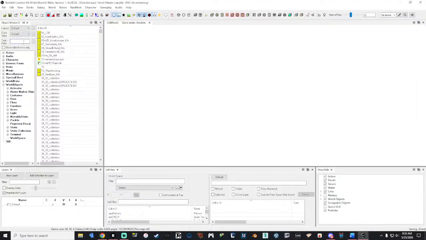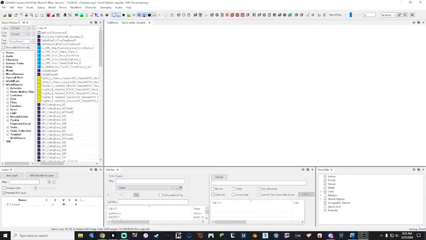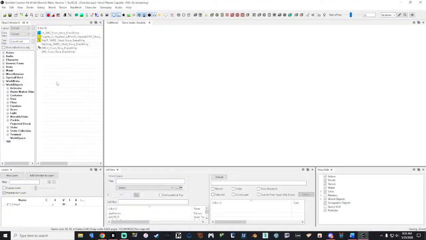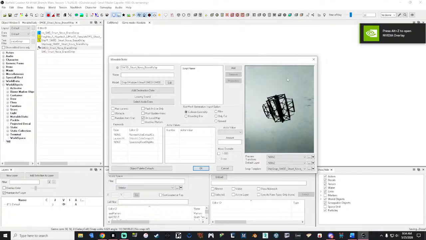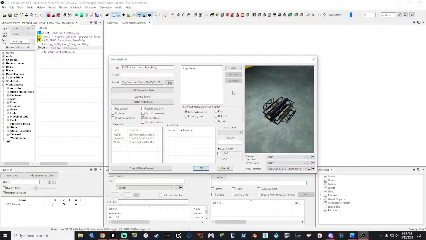Okay, first thing we're going to do is look up brace 6-way. The first thing I almost always do is get the structural piece done, the shell. That's normally the very first thing that I do. As you can see, we have all these different things, and if I open up this one, there we go. That's a vanilla piece, and it's got all sorts of different information over here. Don't worry about that.